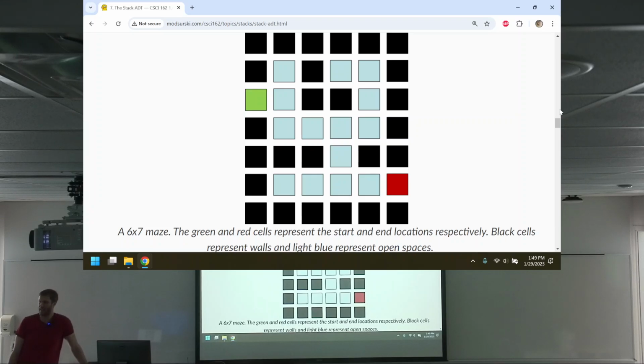Well, with a stack, it's remarkably simple. Take a moment, look at this, give yourself a minute. Think about what I'm showing you here and what I just said about a stack. How could you use a stack to solve this maze?